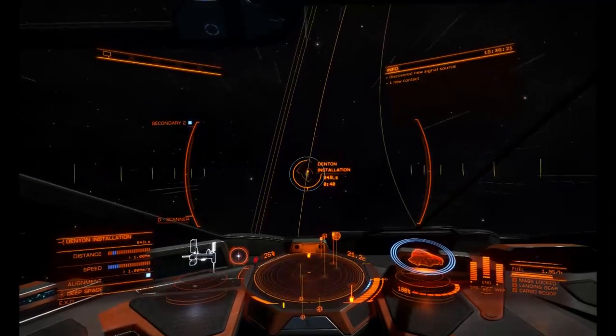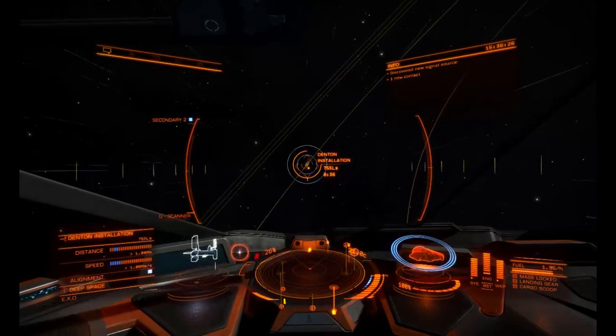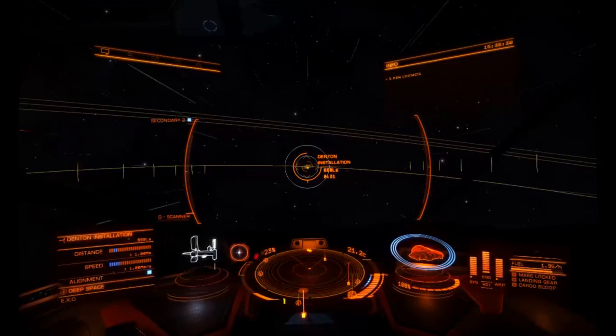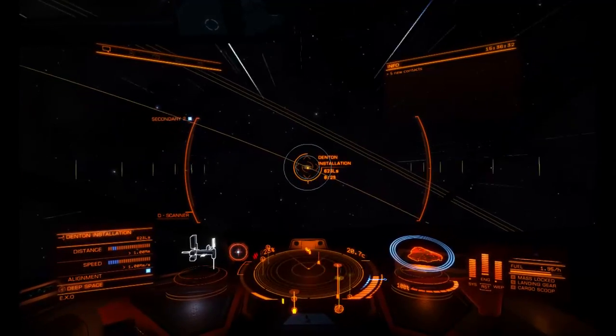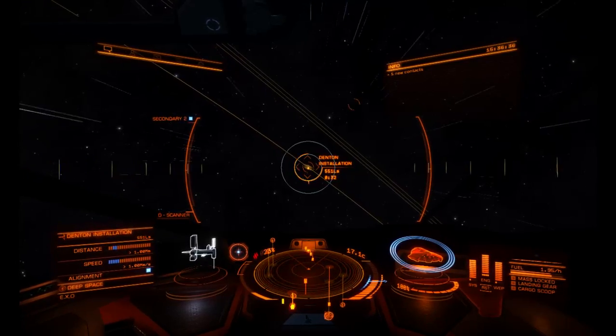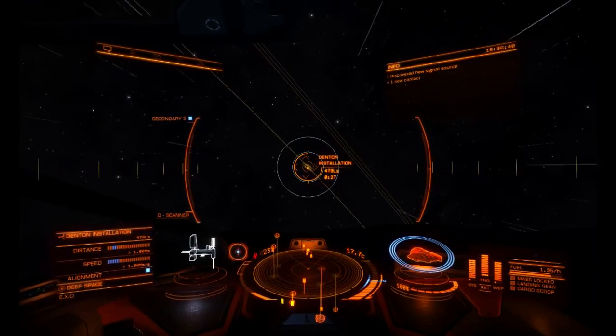Excuse me. So hopefully we can pick up a meta alloy. If not, what I'm going to do is I shall go and find some metal alloys, and then we'll go to the engineer. But obviously I'll do that offline.